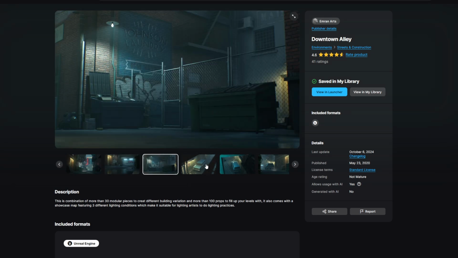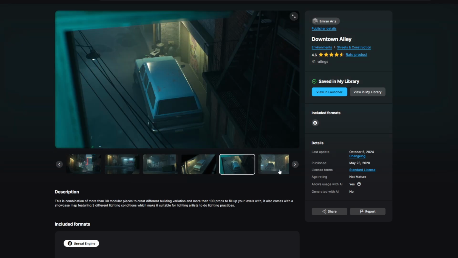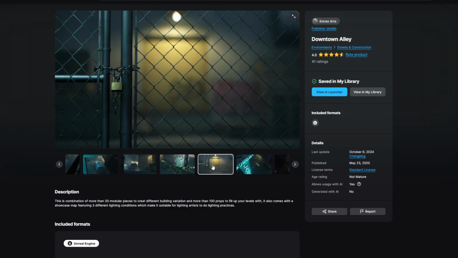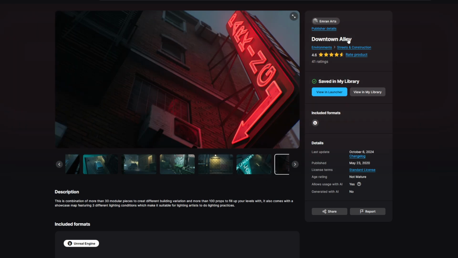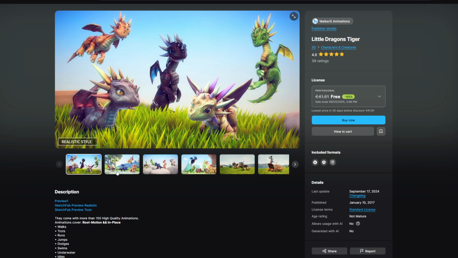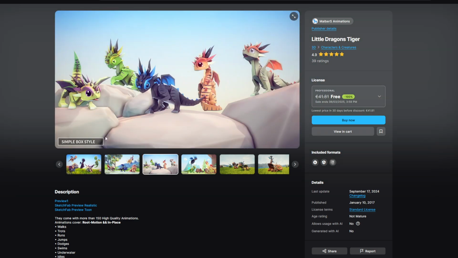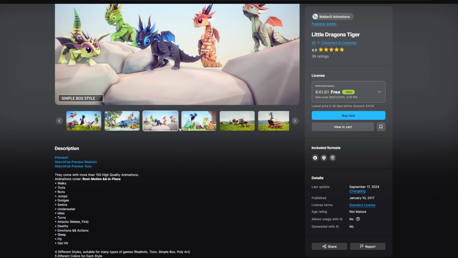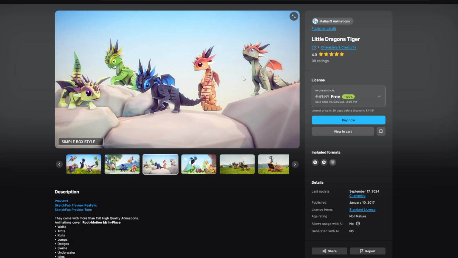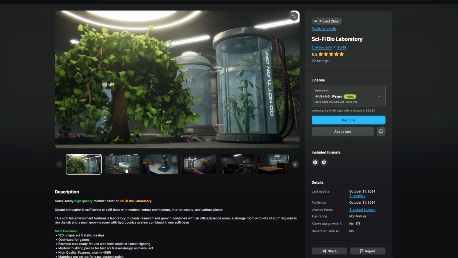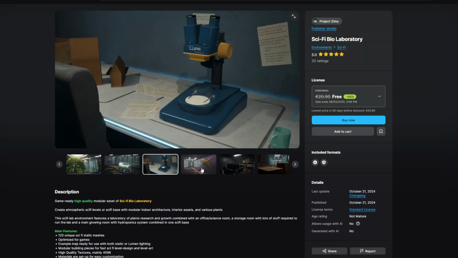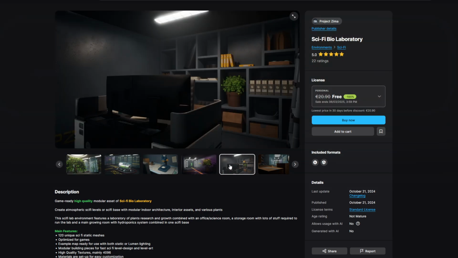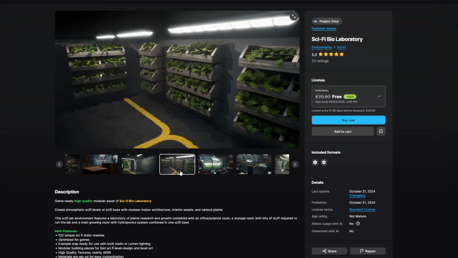Now, out of all of these, this is the one that looks the best. It looks awesome. It looks pretty good, and it can be used for some nice photorealistic work, which is quite nice. Some details there and stuff. The other ones are more for stylized games. This one looks more for stylized things, but I think they come with animations, trots, dodges, swims. So if you wanted to make a Spyro the Dragon kind of game or something, they've got you covered there. This one looks a little bit low resolution for me, but there's assets there if you wanted to retexture or redo some of these things.